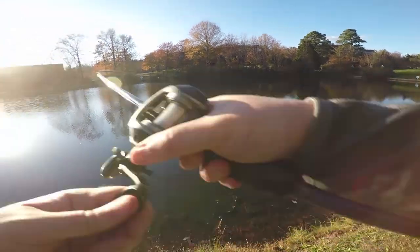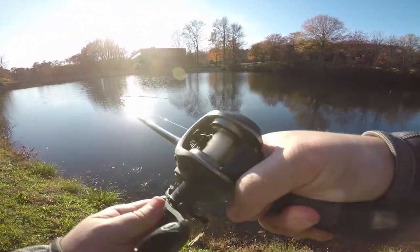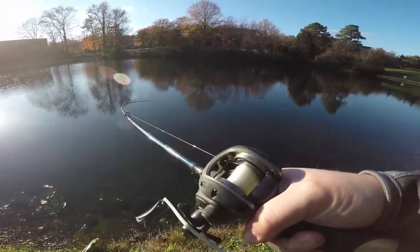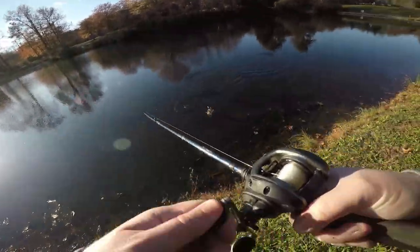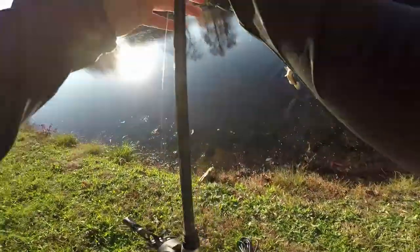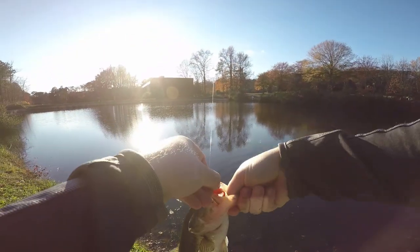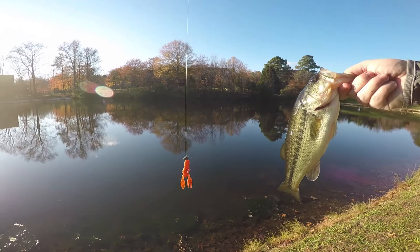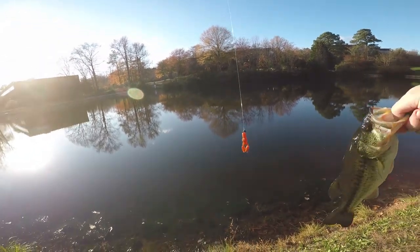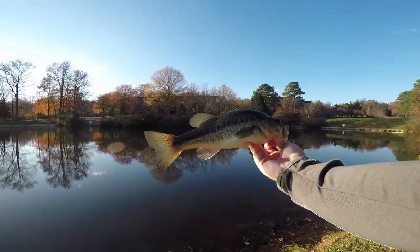Ooh, fish. Yes, there we go, yes. There we go, fish on. Here we go, biggest of the day, I think. Heck yeah. Got it out. Only minor damage, I'm sorry. You know what, probably the best of the day. Heck yeah.